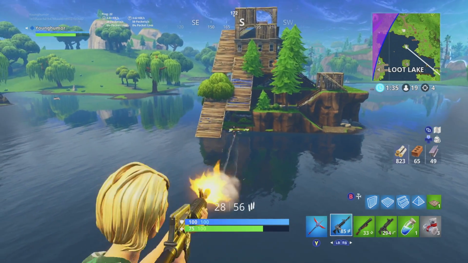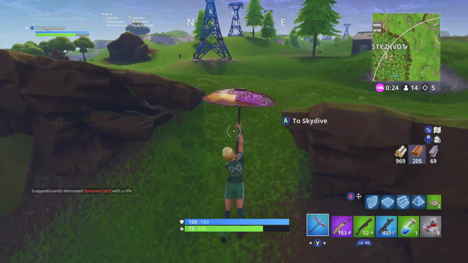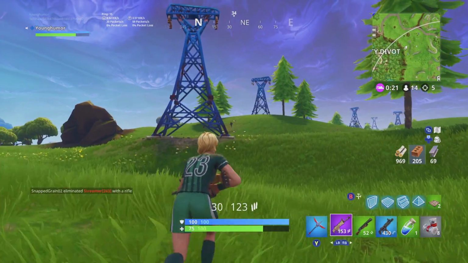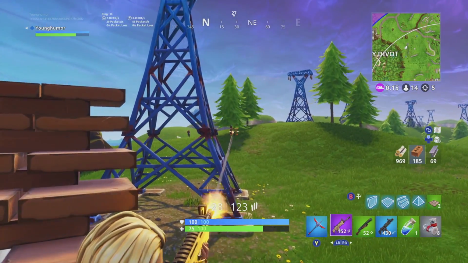When it comes to picking a really good location to land for the easiest wins possible, you want to keep in mind how much loot there's going to be and if there's going to be a lot of people there. I like to choose places where there's not going to be a lot of people, maybe 1 to 2, 2 tops. I wouldn't try to go any more than 3 or 4 people consistently.